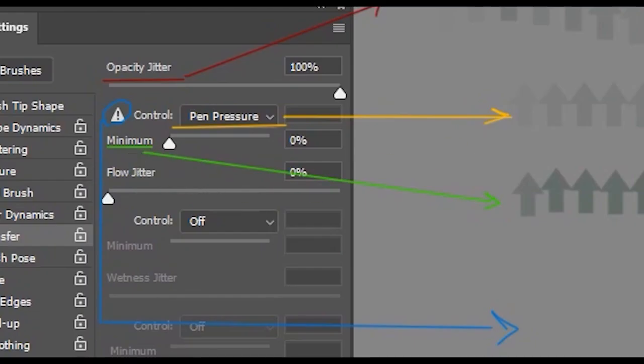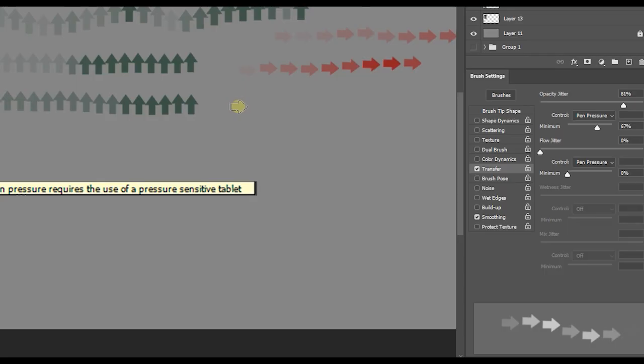As we said, minimum controls the minimum opacity, so if I increase it, the minimum opacity depends on this range. So if I increase it, the minimum of the brush mark opacity will increase.